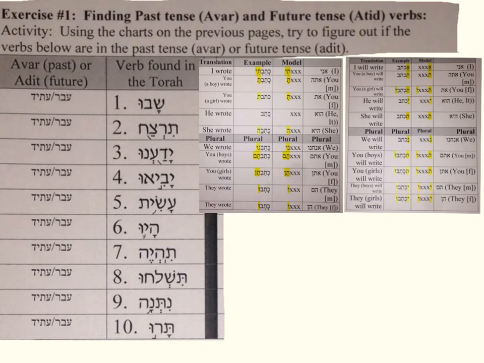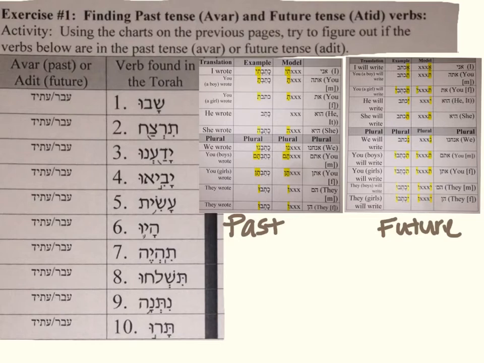In order to do this next step, which is your homework, you're going to need the page that has the exercise itself on it, as well as, for reference, the charts for past tense and future tense verb forms. Just to help the page not be so cluttered, I only put in half of the chart right here, but you guys are going to be responsible for filling out the whole thing, so just to let you know. We're going to do the first one together because the first one's a little challenging, so I'm going to throw you a line with this.